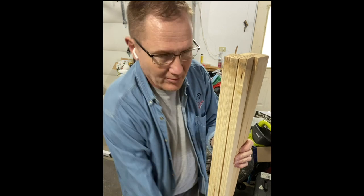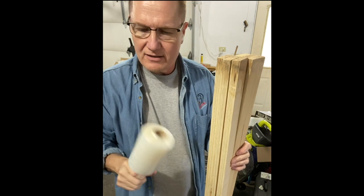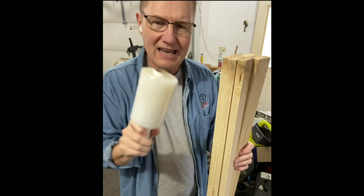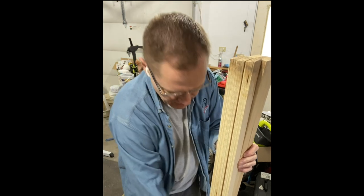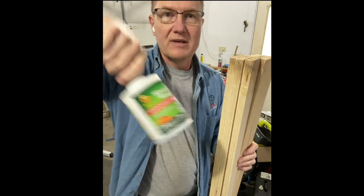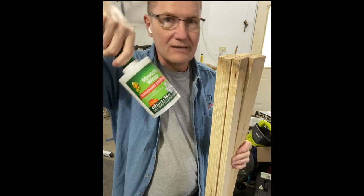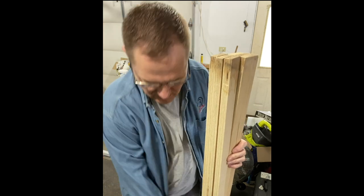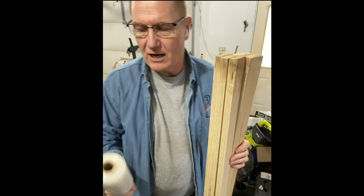So one of the most probably overlooked items in your little workshop, or that you should have in there, is this thing. This is a roll of stretch wrap. Let me show you one. This is the Duck brand right here, but it's a little roll of cling wrap like you'd use in the kitchen, but it's meant for things like we're doing right now.